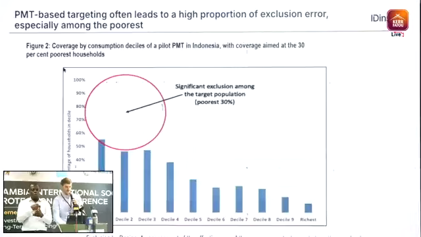And moreover, I think it's also important to mention that there have been various attempts to increase the precision of this targeting exercise. We spoke a lot already about participatory processes, getting community involvement to validate those ratings, as well as integrating grievance mechanisms. So there has been a lot done in terms of reducing these errors, but from a purely technical perspective, which is often the perspective that we take in our work, we're trying to fit a very prescriptive model to very complex multidimensional data, and these errors will happen. Okay, so far, just setting the scene.